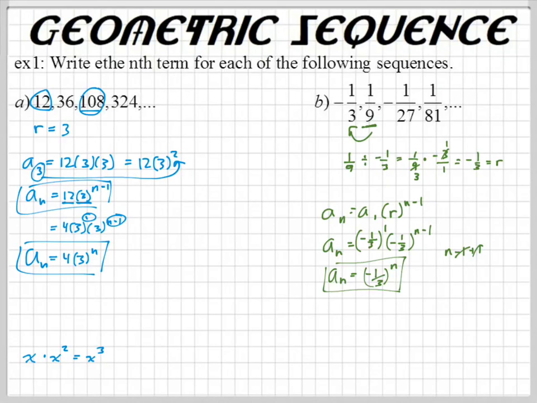Now, I'm sorry, I want to also say, now we know this is a geometric sequence. If you didn't know, you would want to do another division. You'd want to go this one divided by that one to make sure you get negative 1/3. Because if it doesn't get negative 1/3, then you know it's not a geometric sequence.